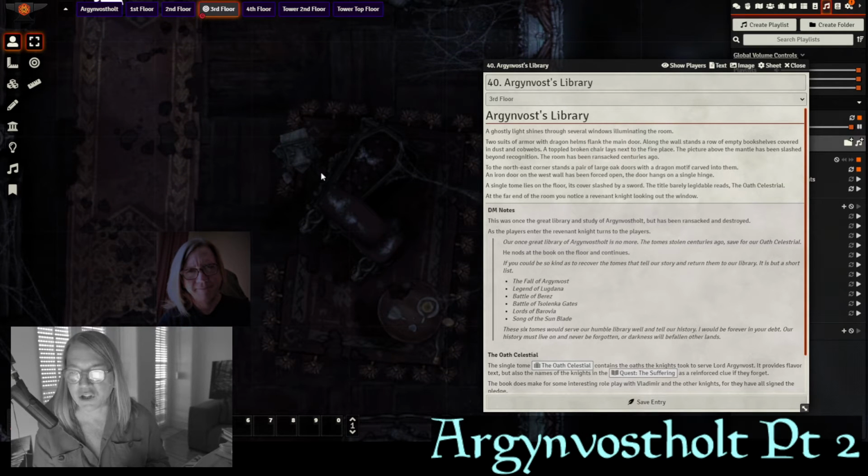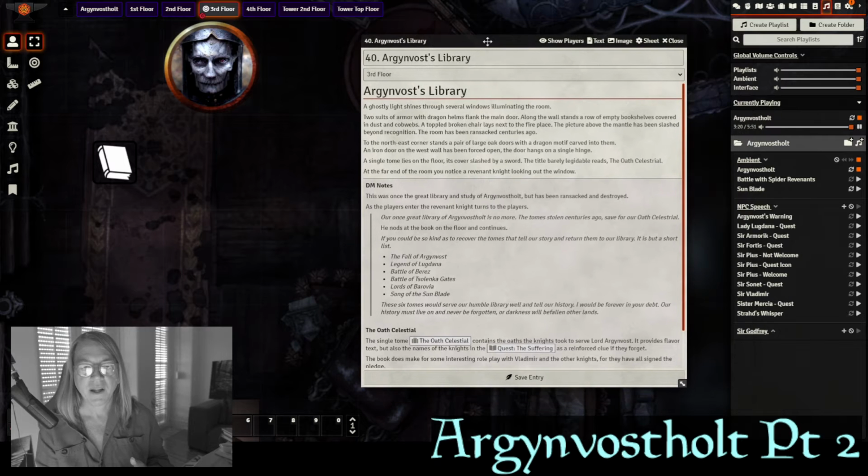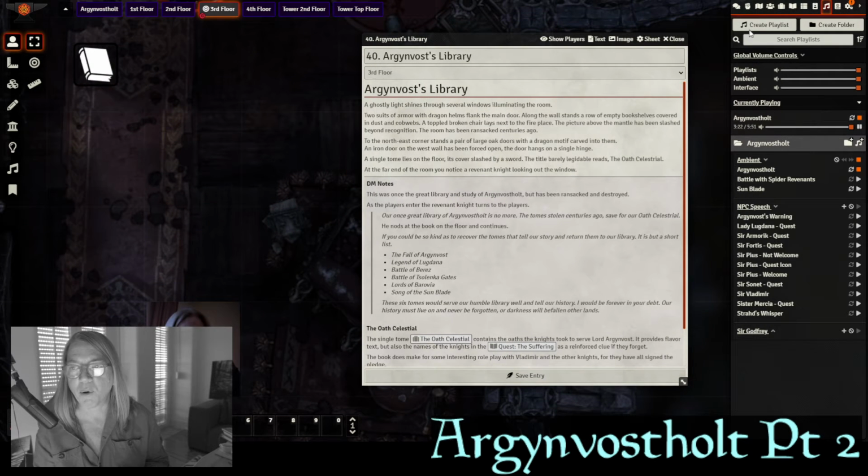The title, barely legible, reads "The Oath of the Celestial." At the far end of the room, you notice a revenant knight looking out the window. Now let's talk about that tome on the floor. It's the only book in here.